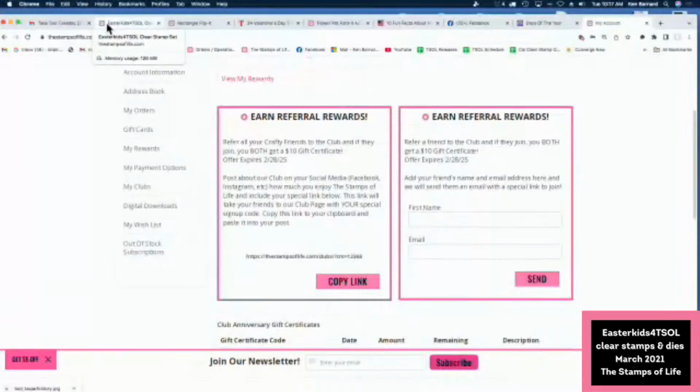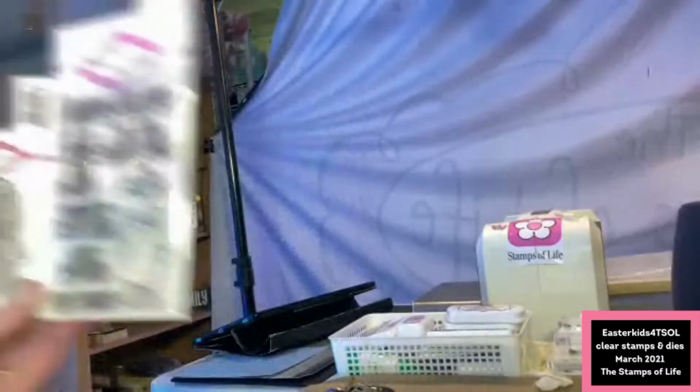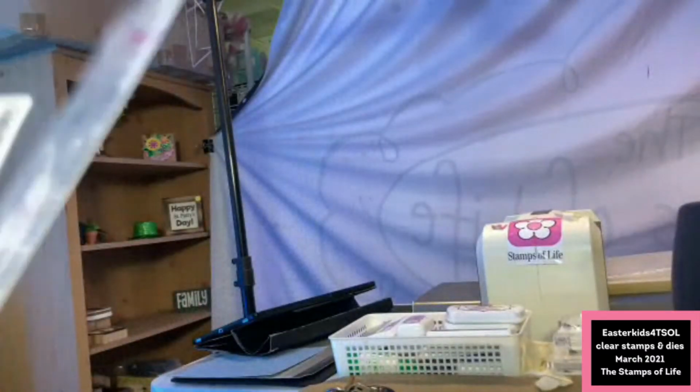Okay, this one is called Easter Kids from March of 2021. Now, Easter's late this year, about 2 months away from Easter. So this is a die set and a stamp set. Let me see if I can show you what I have here in hand. Maybe you can see these a little better than when I'm holding them over here. I need a little stand over here. I'm going to get a stand someday. Let's see. So here I can hold them.